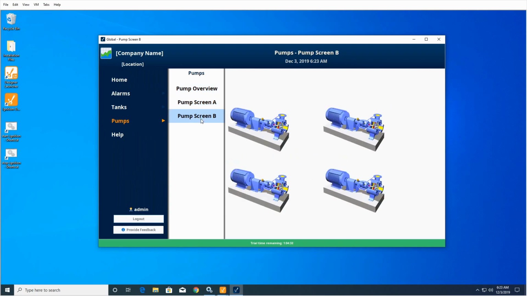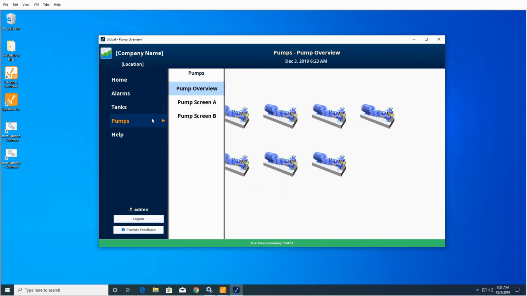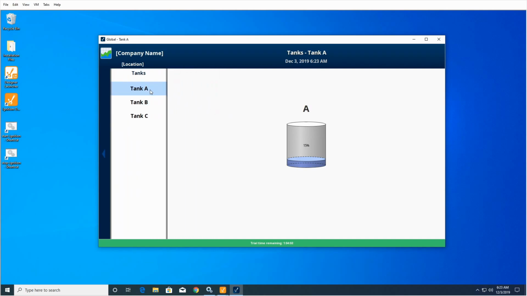So that makes configuration really nice. I don't have to come and add a button or anything or mess with the customizer for the tab component. And also, say if I have tanks right here, the window doesn't actually have to be called tank A. The label of whatever shows up here is separate from the window path in Ignition. So you have tank A, and then your window path can be whatever you want it to be.